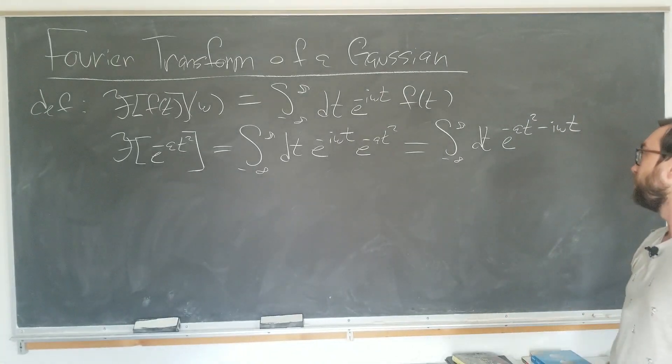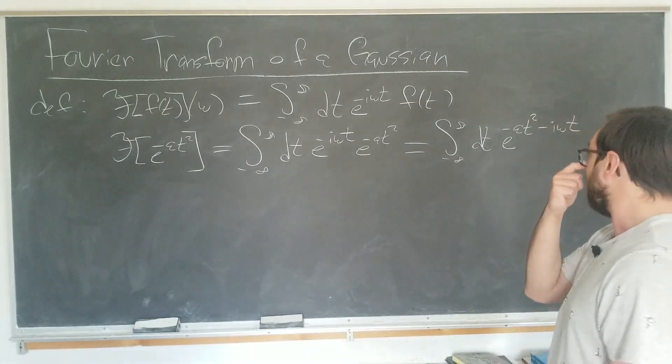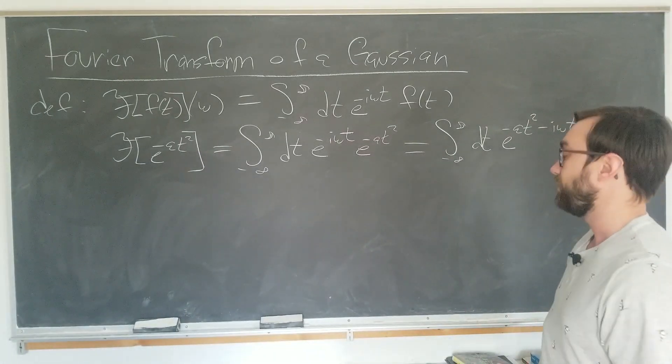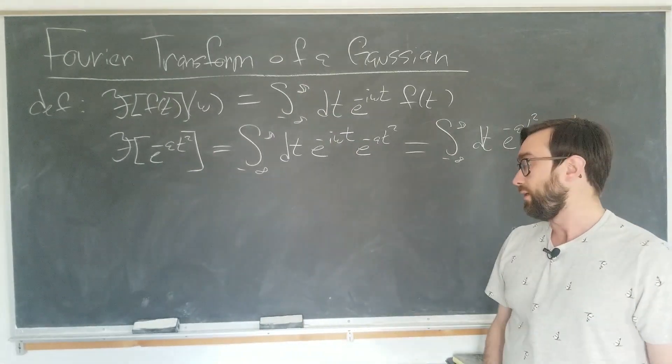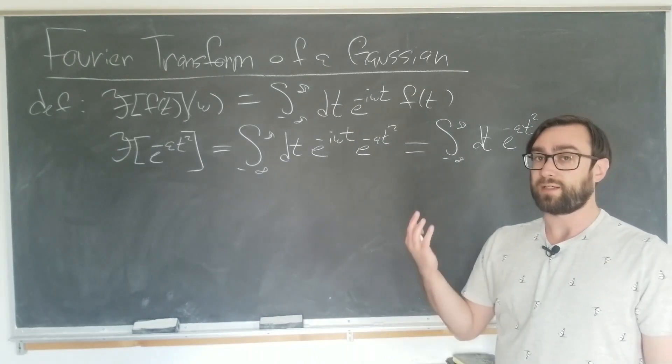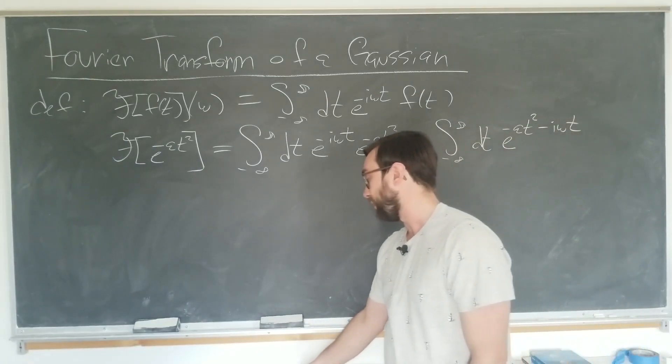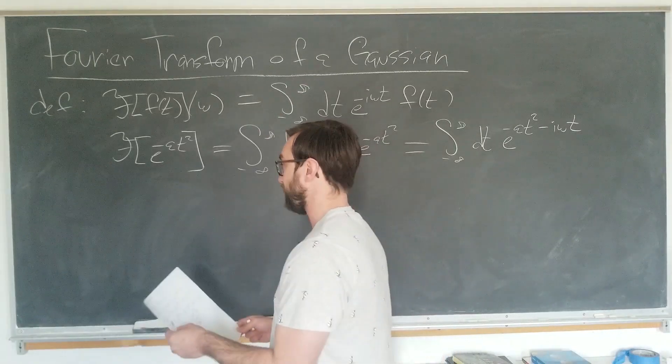some viewers should immediately notice that we could complete the square and proceed with the complex constant here. However, we can just use the general formula as found in many tables of integrals. In fact, this is used pretty frequently in quantum mechanics. So we are going to skip the completing the square derivation this time and just use the following formula.